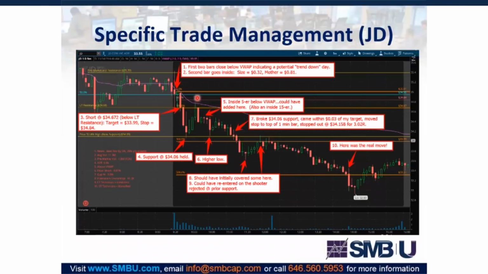Your highlighter there is exactly it for me, the first point that suggests I am on the right side of this trade because it failed at the VWAP almost perfectly. So is that a spot in future that I can add to this short, especially if I've taken some off near the bottom? Is this a point I can add because it's a little bit of confirmation with low risk? If I add a little bit as it fails at the VWAP, I can always cover that if it breaks back above it. But there's one point for me.